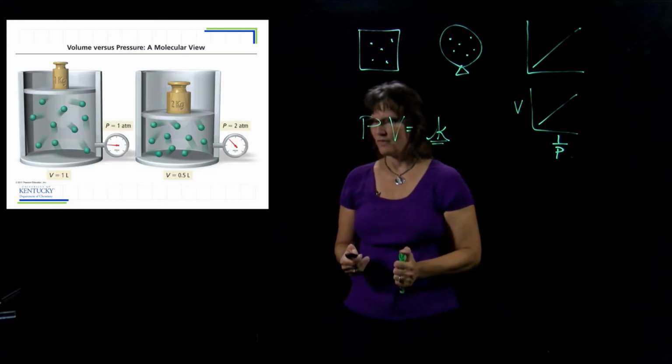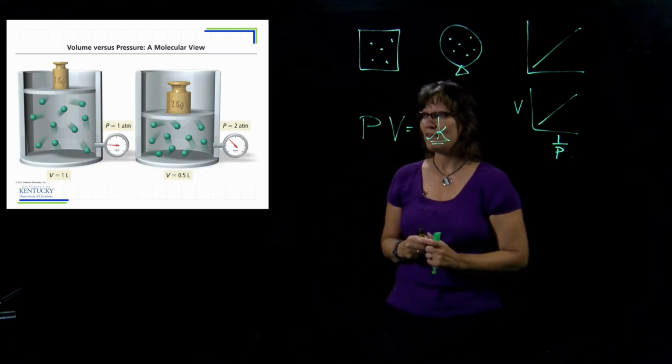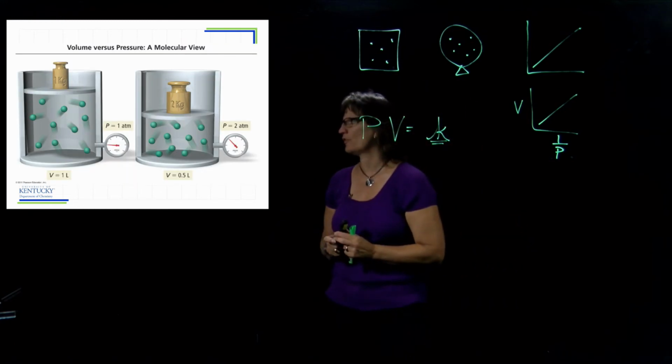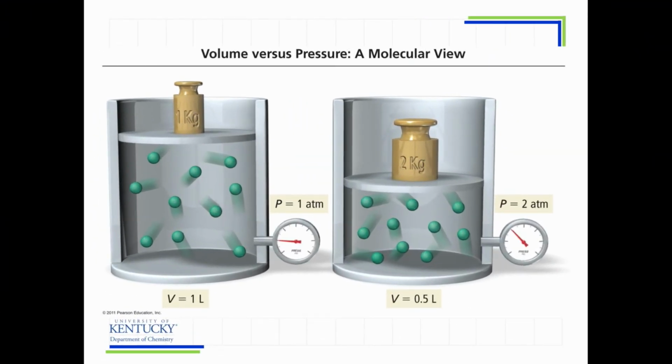So let's look at a picture of that. That's what we have here on the screen, a picture of that. We're putting a 2 kilogram weight on the piston, and it's causing it to push down. Now what's happening there? We have dropped the volume in half. What happened to the pressure? It doubled, and that is an inverse proportionality. And that is Boyle's Law. Now eventually we'll do calculations with this. For now I'm just introducing you to the laws and letting you be familiar with it.